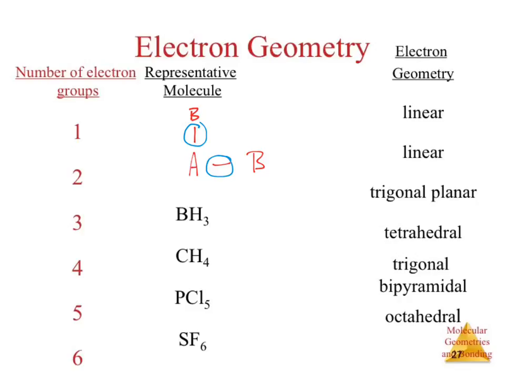Okay? 3 groups of electrons. You'll end up with another shape, trigonal planar. The way that those 3 groups get away from each other as far as possible ends up being in a trigonal plane. So we have trigonal because it is 3 points. And if I tried to get those balloons as far away from each other, even if I shake it, where are they? All in the same plane. So it's trigonal planar.